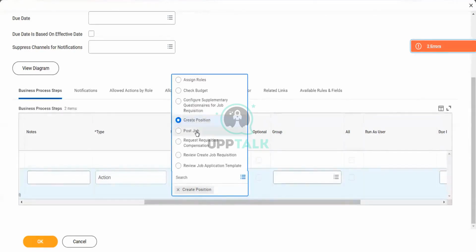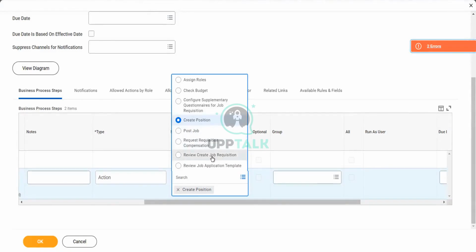Then post job. Post job is very important and it should mostly be the last step. This is always included in the job, and we can request requisition compensation. Like if you want to look at it again, either the manager would see it or the recruiter. We can do that.